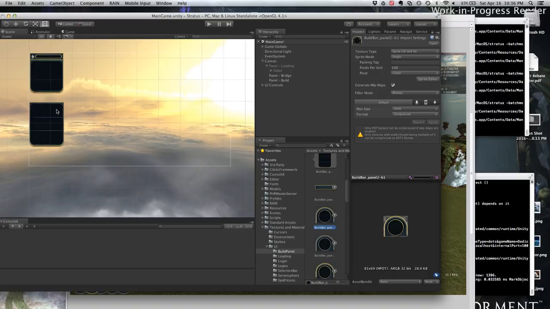The other option is just to have one panel and you change the contents. I think I'm going to go that route for now, because that feels like the better choice and the less annoying choice. But I'm not sure yet.